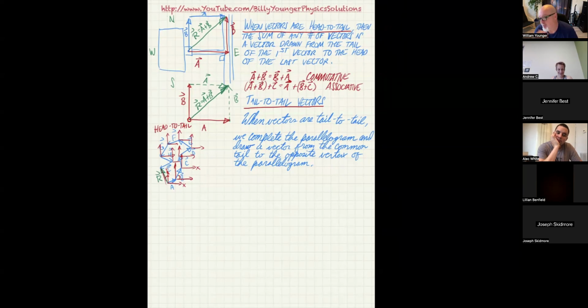Now I draw another vector, maybe this one will be H, or maybe it'll be B, it doesn't matter. I can just draw that, and then I complete the parallelogram between it and R1. And then after I do that, I pull another vector from the list and do a tail to tail parallelogram with R2 and let's say vector C. But you just keep doing that, and then slowly you can get all of them. But trust me, if you're really doing several vectors, it's probably just as easy, if not easier, to put them all like I did to the left there. In other words, doing them head to tail. Just know that you could do it tail to tail as well.